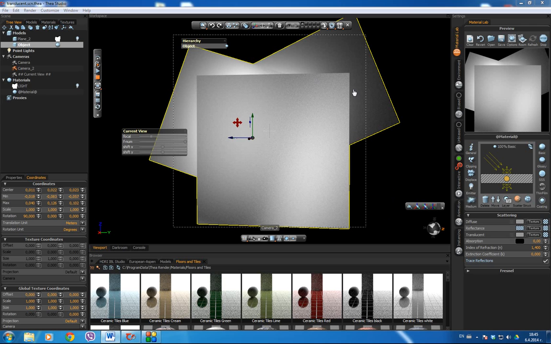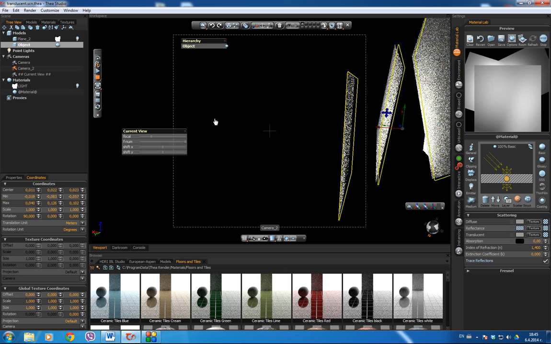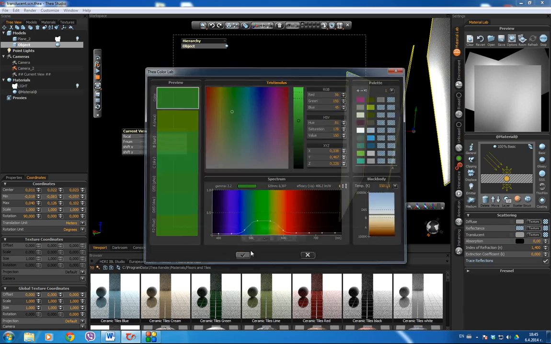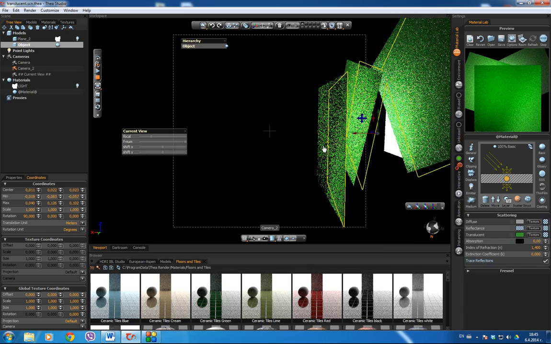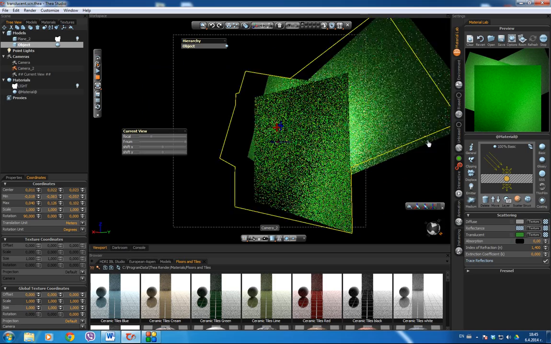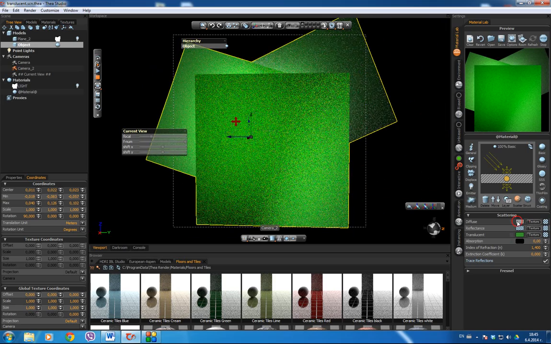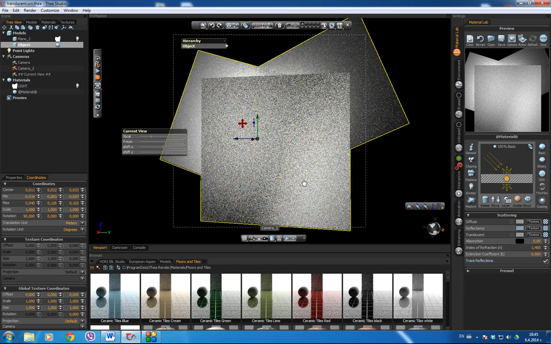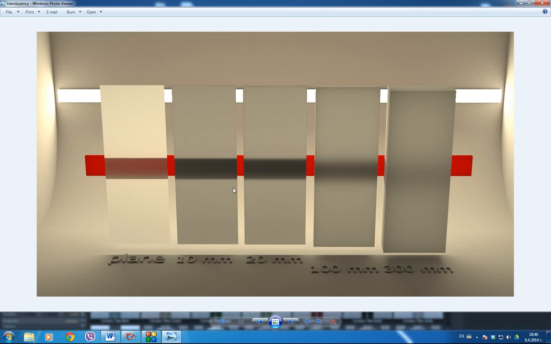I think it's important to note here that if you want a uniform material, you should set the same or a similar tone for your diffuse and translucency to have a one color material. Otherwise, if you set a different one for diffuse and translucency, as you see here, then from one side it would be green, and from the other it will be white. This also can be used in certain situations if you want to achieve such an effect, but usually you have to be careful when choosing.